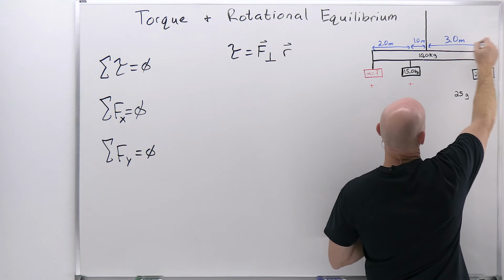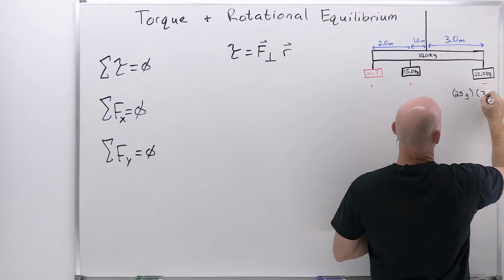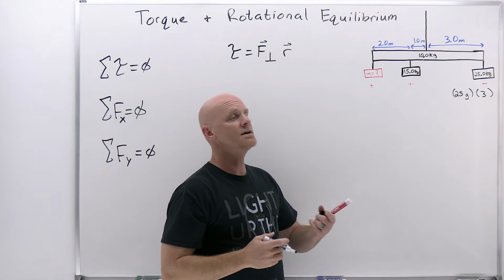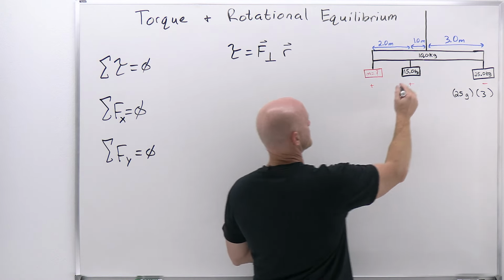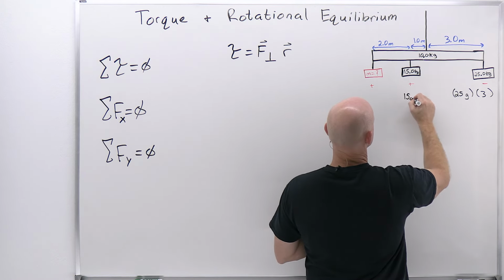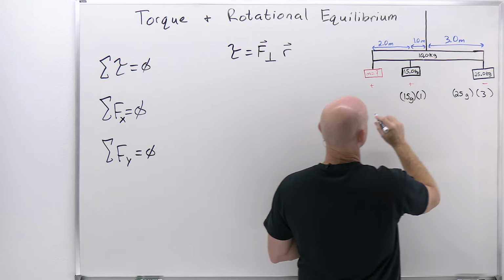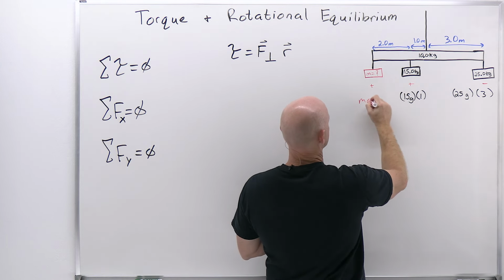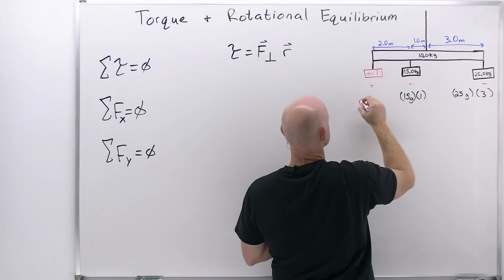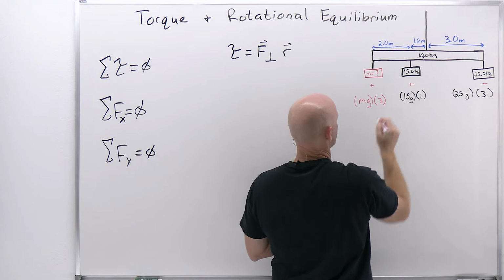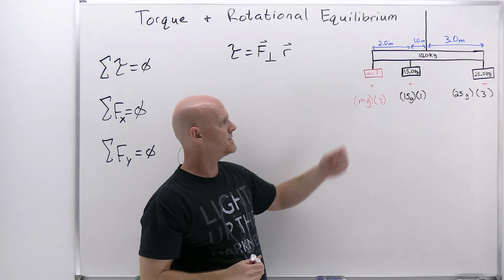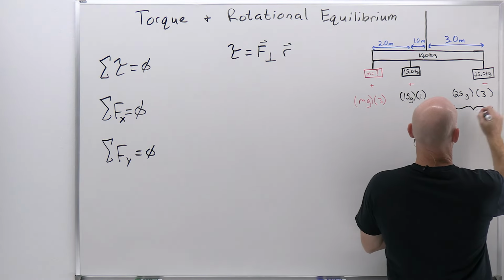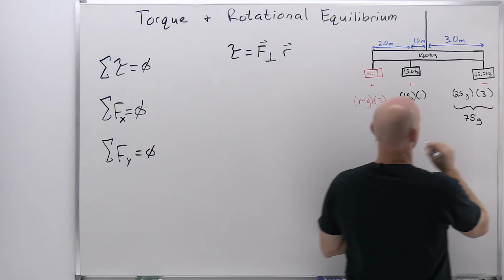And if you set that up, you'd say, well, over here we have 25 kilograms times G times a lever arm distance of 3. And that's the negative contribution, 25 kilograms times gravity times 3. Over here, we've got 15 G times 1. And over here, we're going to have M G times a total lever arm distance of 3. And you say, well, what does M need to be here? Well, over here, we've got a total of 75 G.